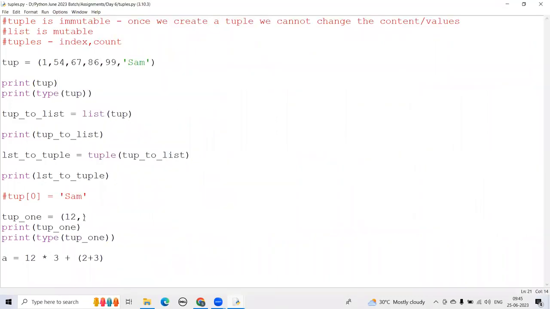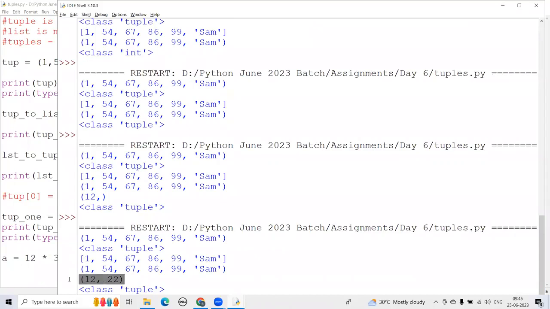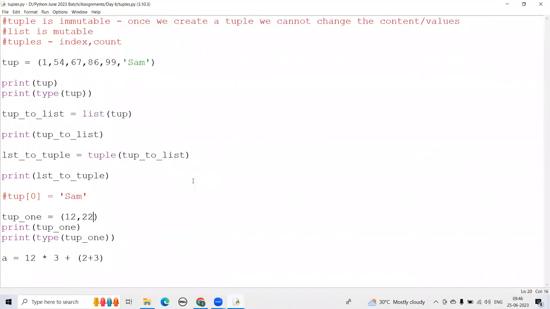The way we define it is how it is printed. Okay, so we have 12 comma 22. Clear so far, guys?